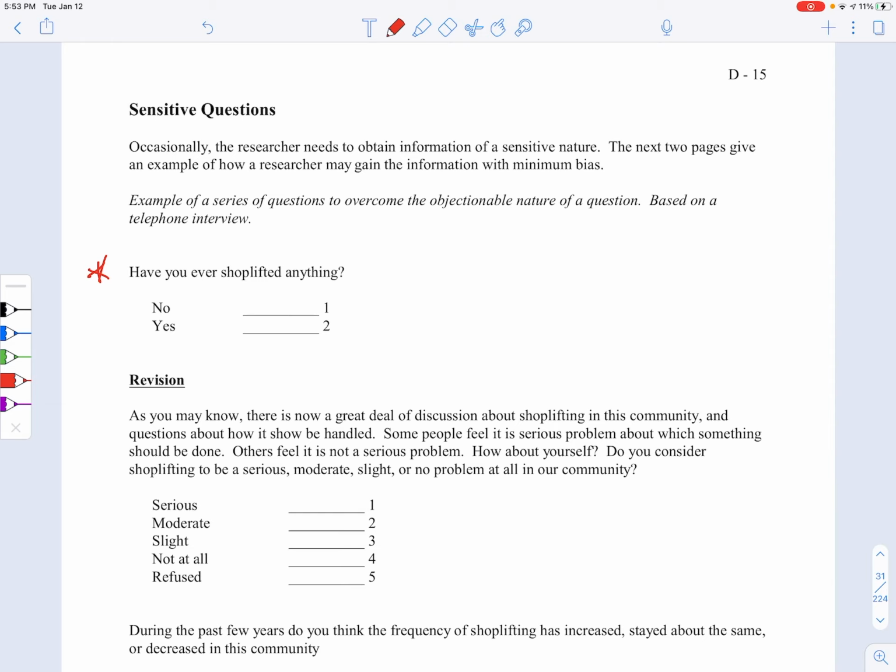Yes or no? The problem with that, of course, is it's like you've thrown a bucket of cold water over the person. It's like, where did this come from? And it can be a shock to them. Of course, there can be obviously a response bias on their behalf, because they want to give the socially acceptable answer and so on. So there can be a bias there. So how do you actually do that?